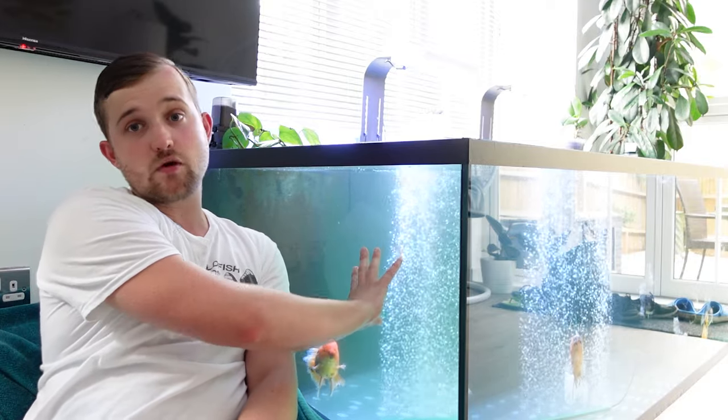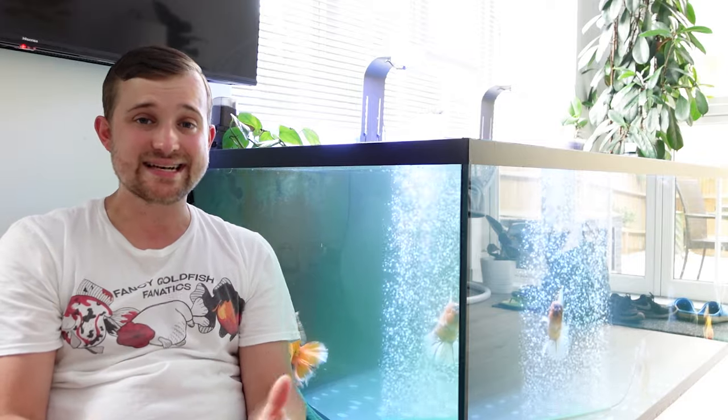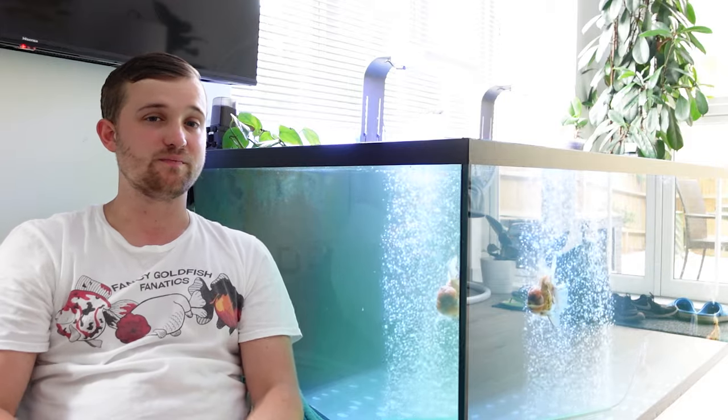However, I believe as I mentioned in the last video, for the longevity of this tank and fish, this is going to be the way to go: a really minimalistic tank, nowhere for the waste and detritus to hide, easy to clean and maintain. And once we get that green carpet algae to grow across the bottom, I think it's going to look absolutely great. So without further ado, I'm going to head over to the filtration section to show you what it currently looks like, and then we'll get to installing the brand new equipment.